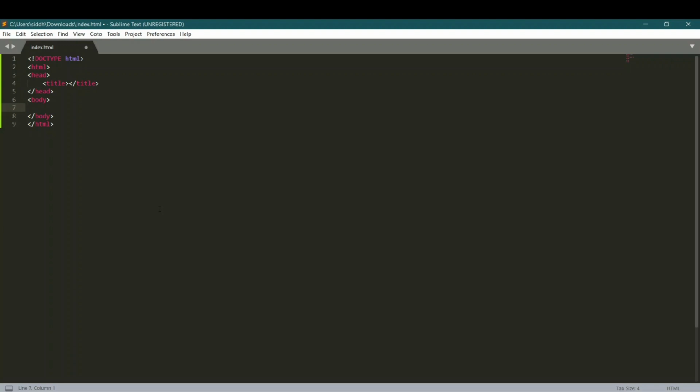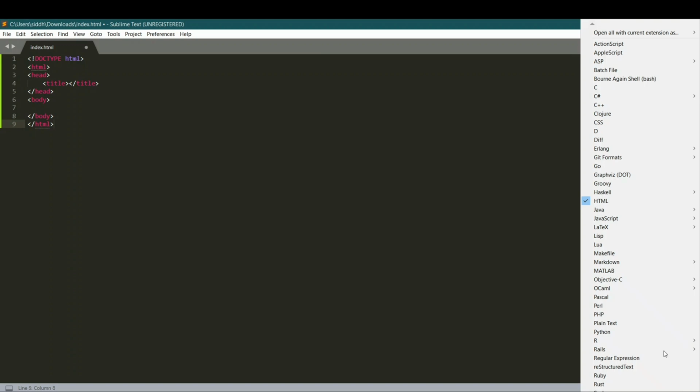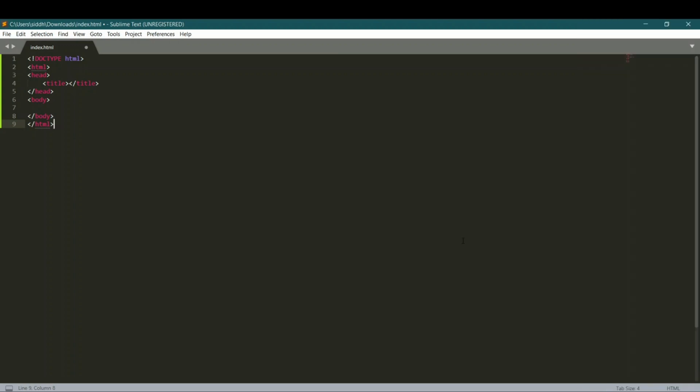You can use it for either web development, Python. You can also do, let's see how many languages are there. So you can see, once you click on this at the bottom of your screen on the right side, you can see these are all the languages that are supported by Sublime Text. Okay, so you can select any of the languages that you want, and you can use Sublime for editing that text. Okay, so that was it, how you install Sublime on your PC.